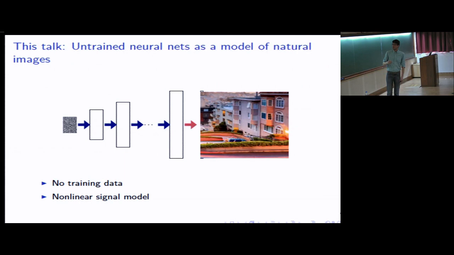Right? So what this means is that there's going to be some neural network, but it is going to be untrained. And by untrained, I mean there is no training data. There is no training phase. There is no loss that is being optimized over some training set. What this then means in practice is that, say, there is some input to this network, which you could take to be random, and the network originally has random coefficients all throughout.